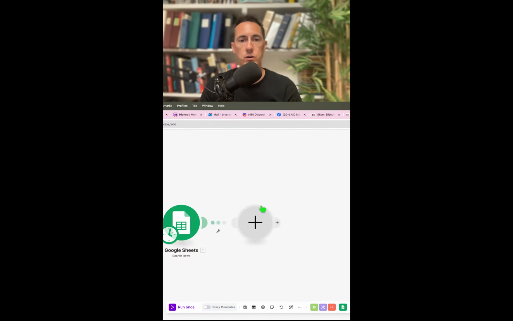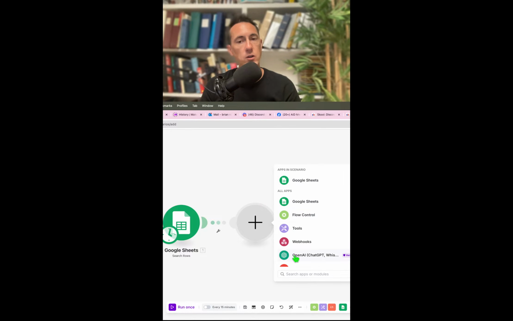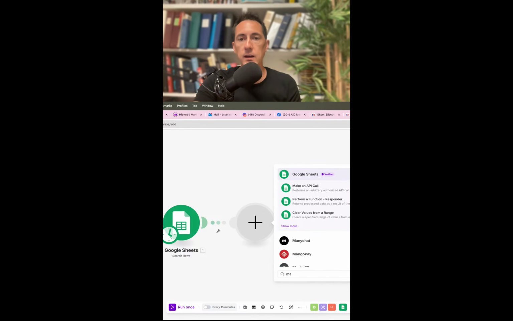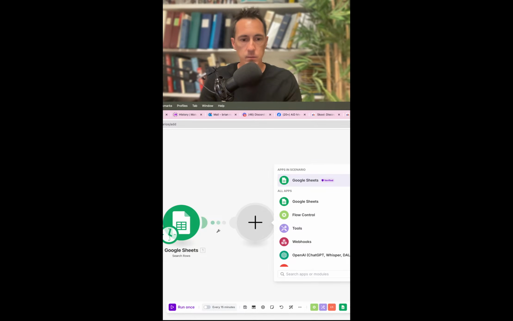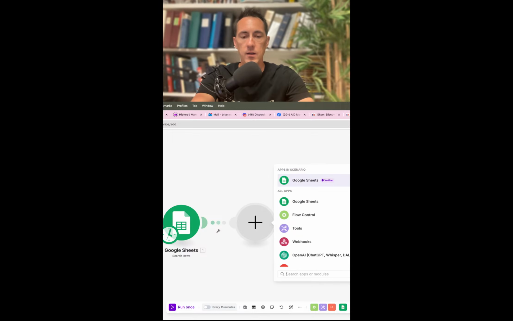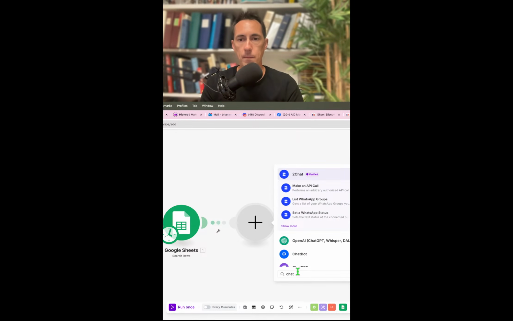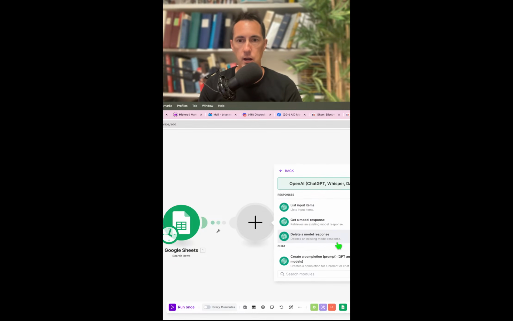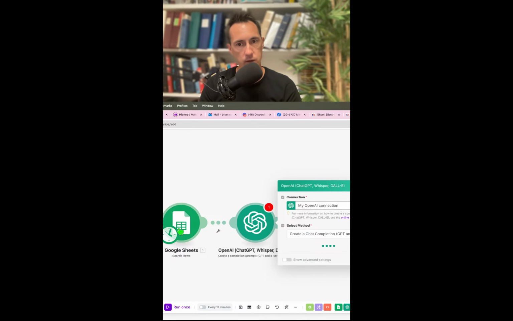What we're going to do is, once again, use ChatGPT. Now, you can use anything in this instance. You can use Claude. You can use Manus. Any AI source here. You might even be able to use Meta AI, maybe not. But you can use lots of different ones. I'm going to use OpenAI, ChatGPT, and what we're going to do is create a completion. Boom. So we're going to create from one of these topics.